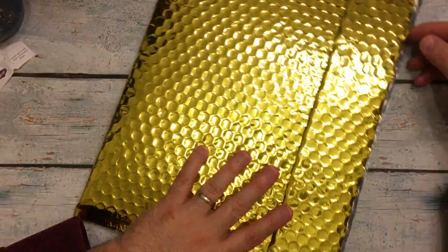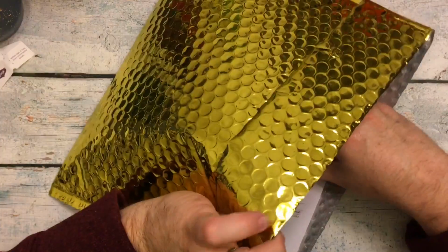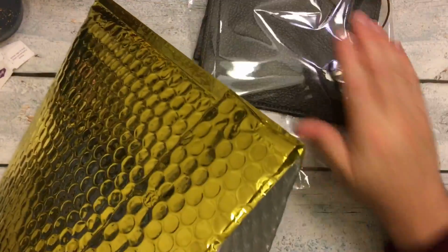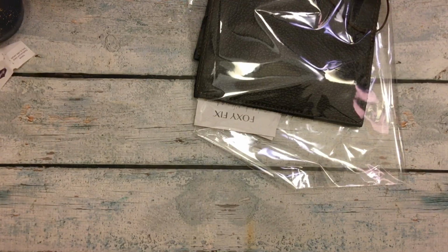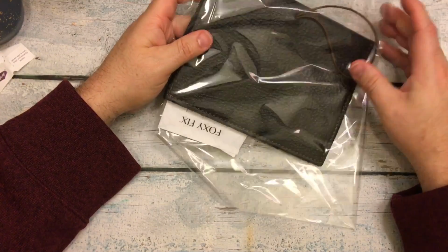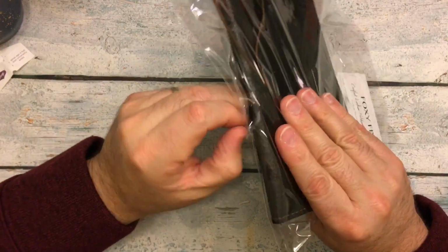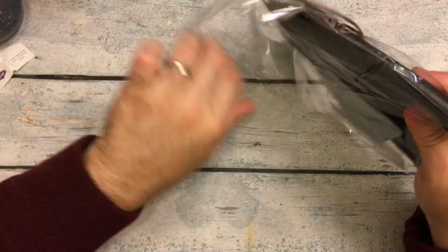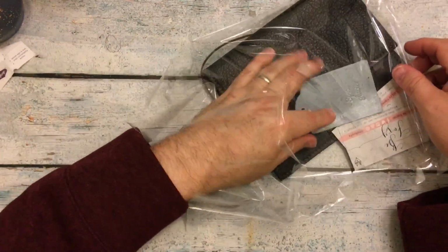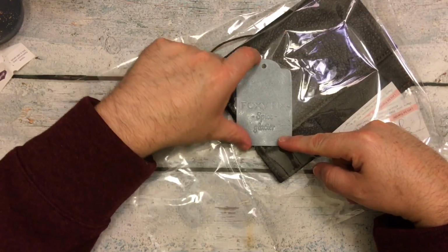So all I did was cut this. I haven't looked inside. Let me just make sure I pull everything out but the paperwork. Okay, there's that. Ooh, okay. So what I had placed an order for was a number 4 in the, here, let me get rid of this glare. I had placed an order for a number, ooh, Spice Glacier. That looks really pretty.